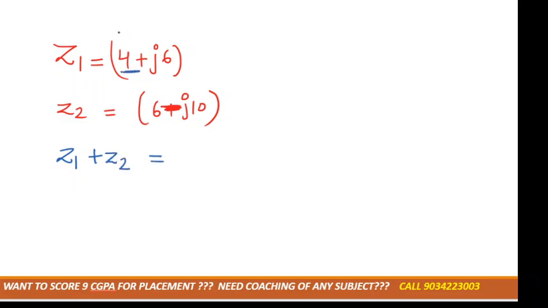This is the real term that is represented by R. R is for resistor. This is the imaginary term that is represented by XL. What is imaginary term? Imaginary term is denoted by j. j is similar to the iota which you have studied in your maths class. So if we want to add Z1 plus Z2, Z1 is what?